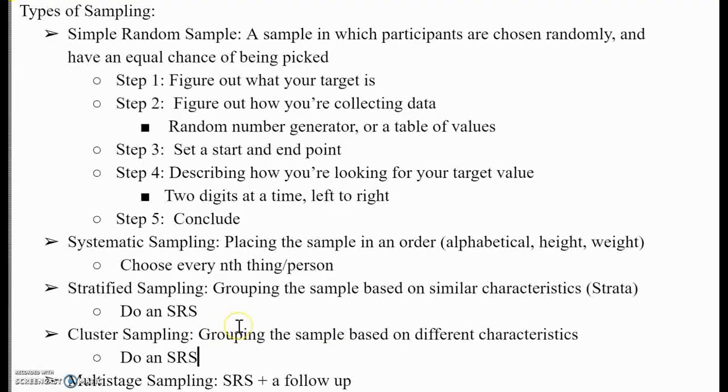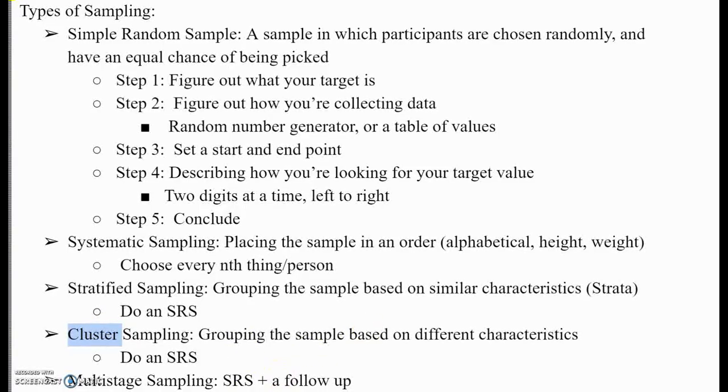Now, if I had a class, everyone's taking AP statistics, and I say that the people who are sitting in the first row are one group because they are all teenagers, that'll be a stratified sampling. But if I just randomly pick a cluster, so I say the person in the 5th, 7th, 12th, and 14th seat, they are one group, that would be cluster sampling.